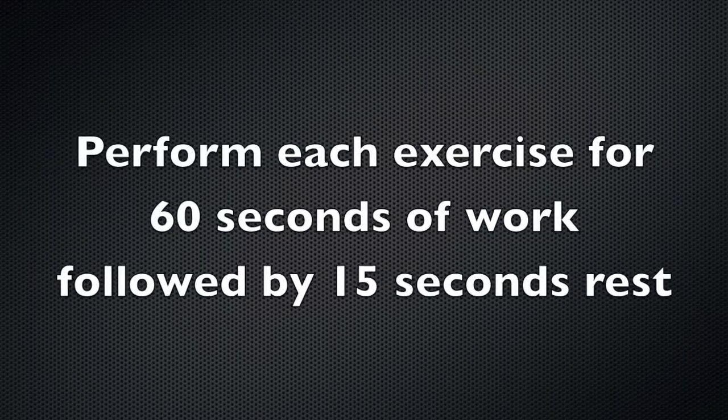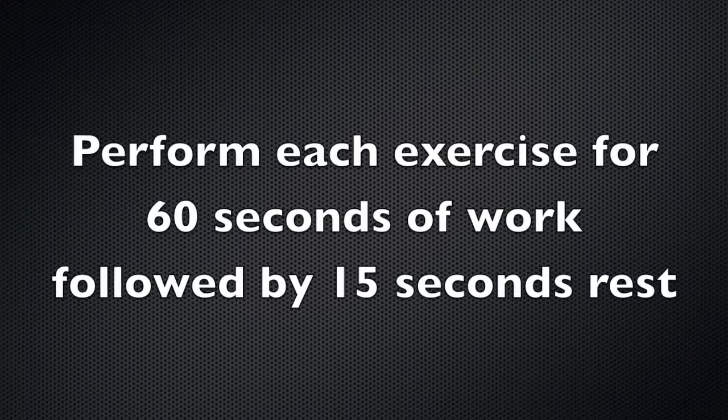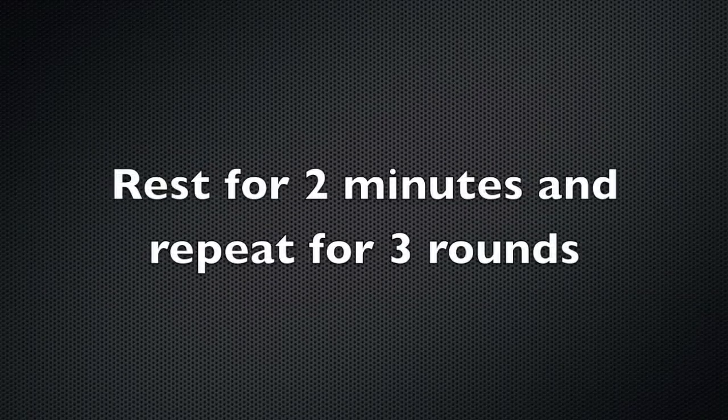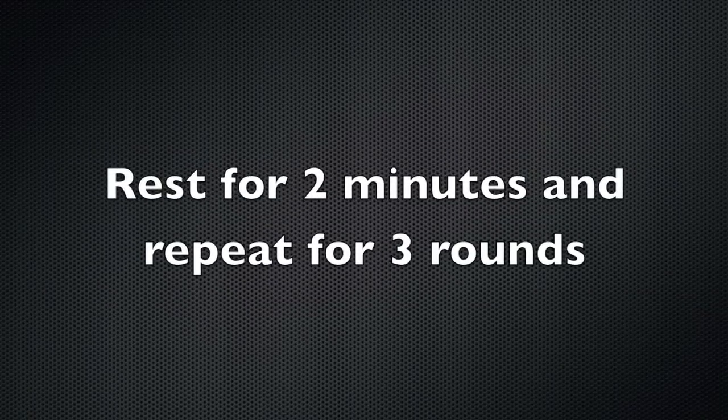Perform each exercise for 60 seconds of work, followed by 15 seconds rest, taking breathers when necessary. After you completed all 10 exercises, rest for 2 minutes and repeat for 3 rounds. Good luck.